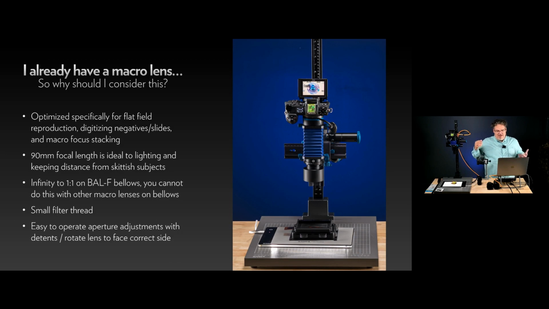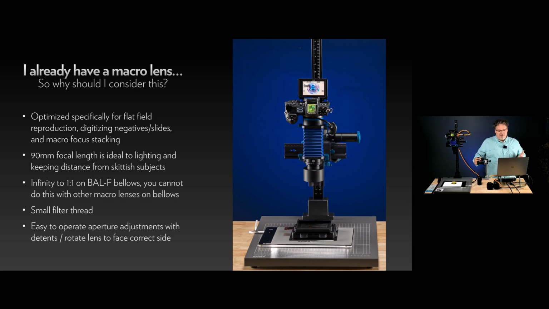You might ask now, hey, I already have a macro lens. Why the heck should I get another macro lens? Or even macro lens plus a bellows? Well, this is specifically optimized for flat field. If you're doing reproduction work from all the way from small negatives or slides all the way up to larger artworks, life size, where you're backed off in the distance, this one imaging system, the lens plus the bellows, is going to be the ideal solution for you when it comes to sharpness and versatility. And we're going to come back to versatility.